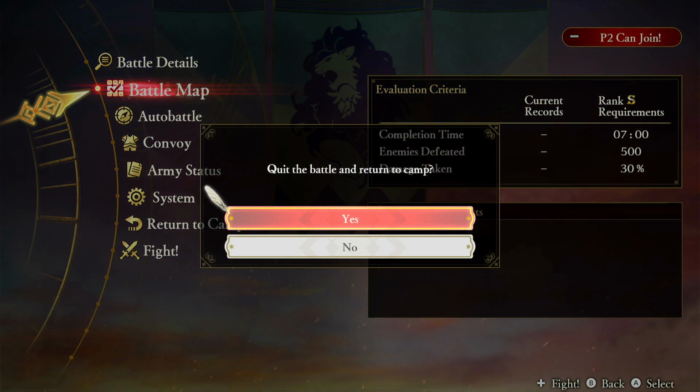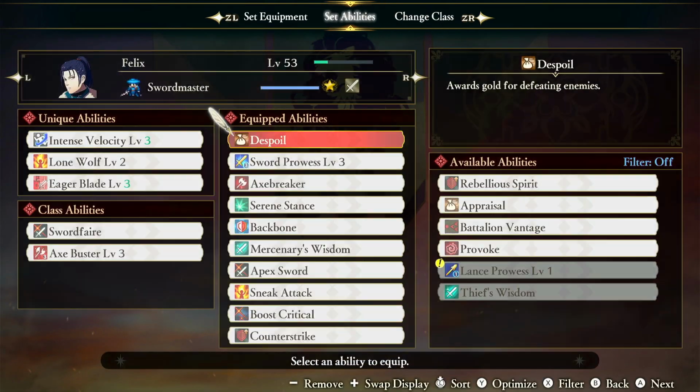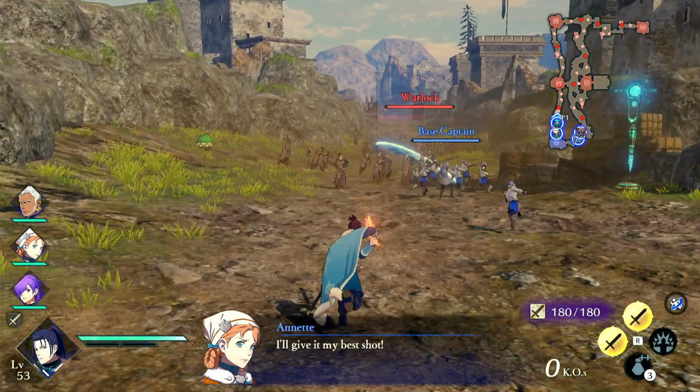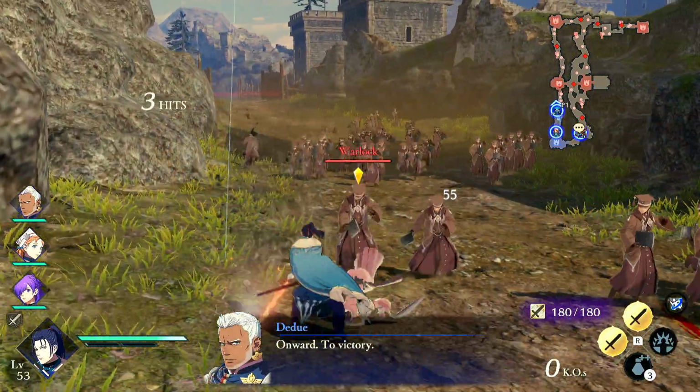Alright, did I just accidentally... Hold on. Make sure I didn't unequip something good for despoil. Oh no, we're fine. Okay. Alright, let's try Swordmaster now. Let's see how fast we can kill something. We'll try to kill 3 things. Onward to victory.